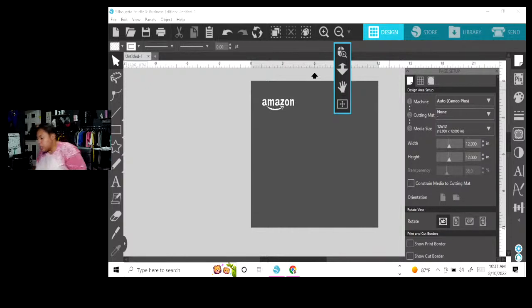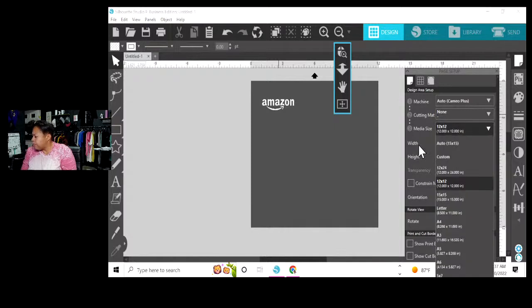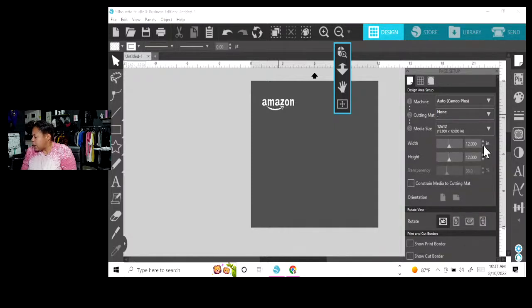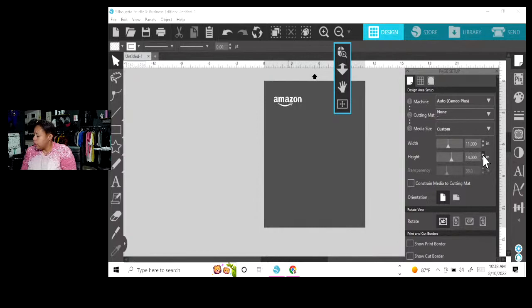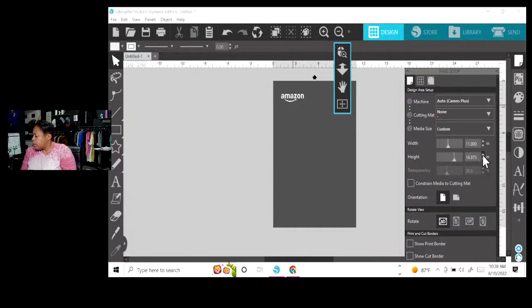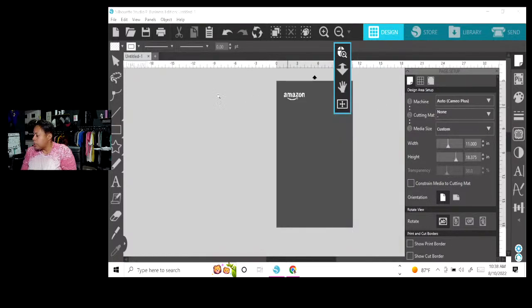Okay, so it's 11 inches, so I'm actually going to set this to 11 inches over here. I want it to be the exact same size of what I'm working on, so I know not to go over that. So I think it's 11 by about 19. And we're not going to even need the whole 19. I know that. So that's good. Okay. So that should be good right there. Oh, let's bring that back to the center.